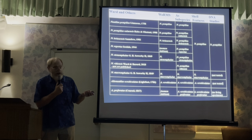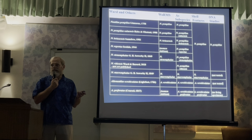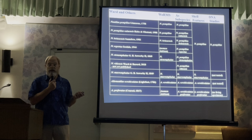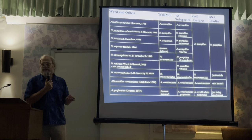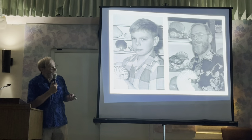I found an article on the DNA. You know, DNA is the big thing on species. Everybody says, oh, you can tell a species apart, the DNA is different. Peter Ward was one of the people who actually named a lot of species, but then he did DNA and a publication came out a few years ago. DNA shows you there's no difference between these. They're all the same. So who knows how many there are.